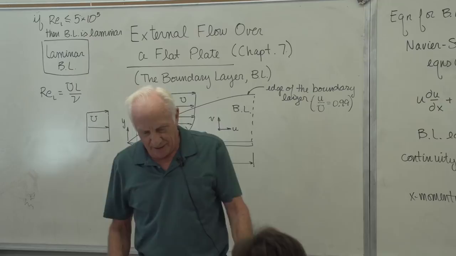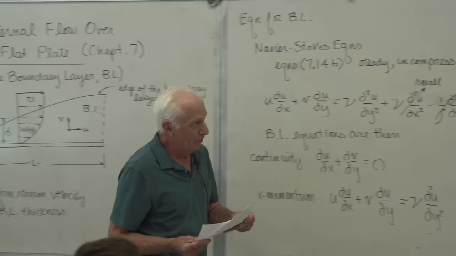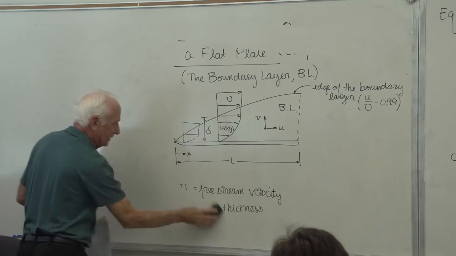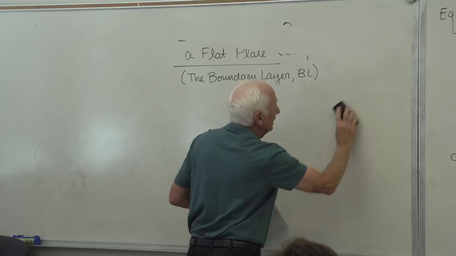Okay, so I'm going to go back, since it's been a while, and look at a couple of problems from chapter 5. So let's start out and take a look at the important dimensionless parameters in a problem, and maybe using the Pi theorem for that. Okay, so we'll start off on that.